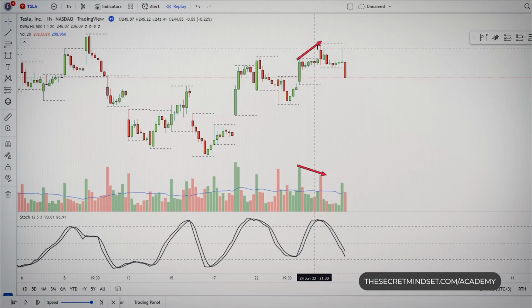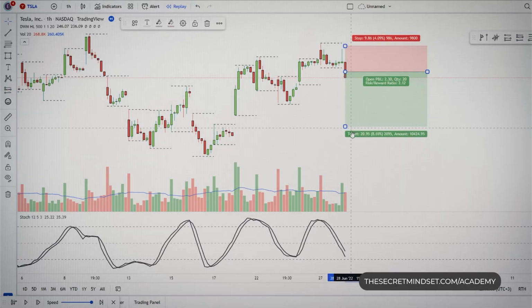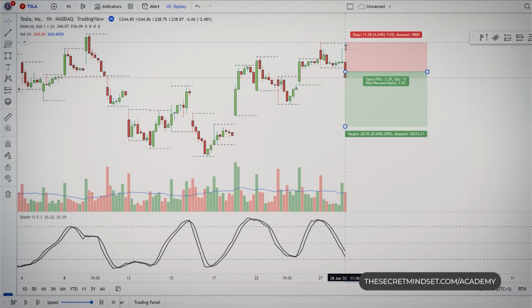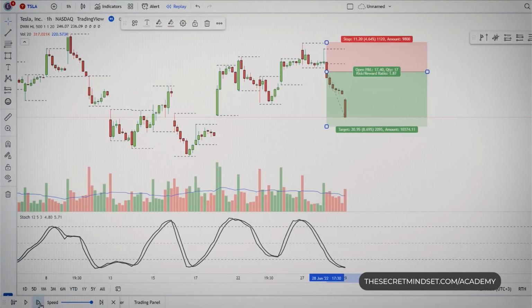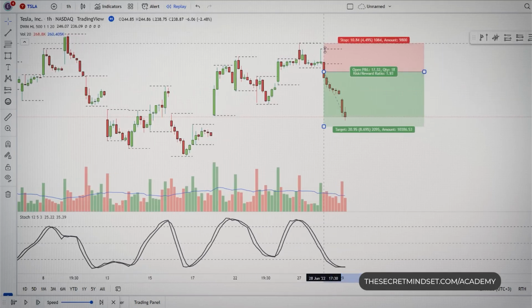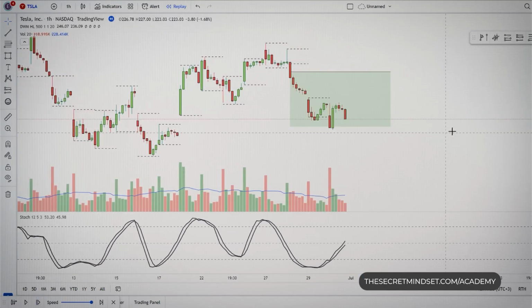Look, we even had a divergence on the volume in the area of the highest high. I'll take this trade every time I see it. Stop loss above the previous high, and a risk-reward ratio of 2. And don't forget to move your stop to break even when price moves in your direction.